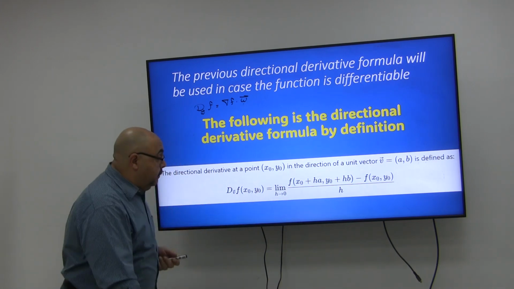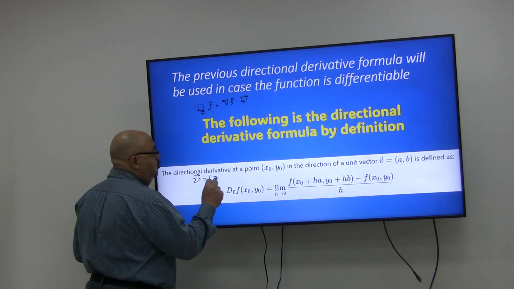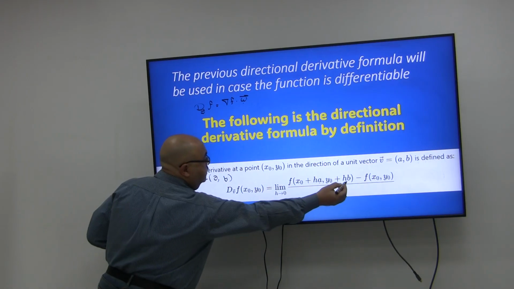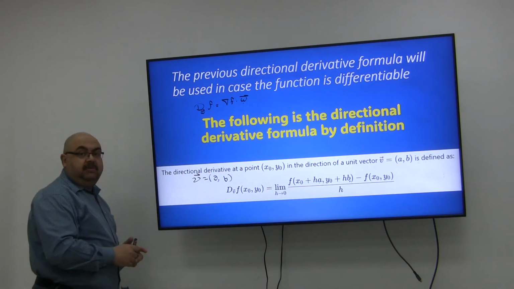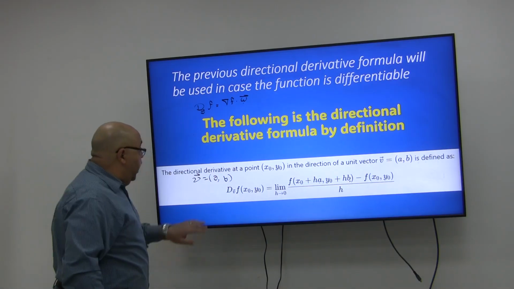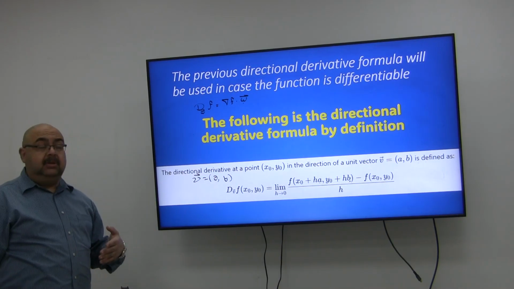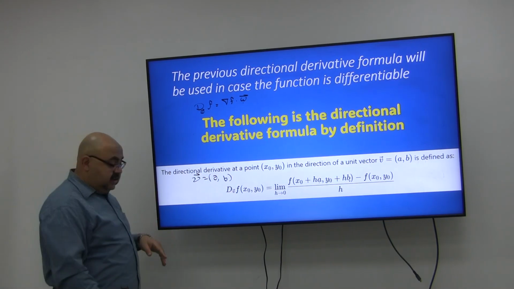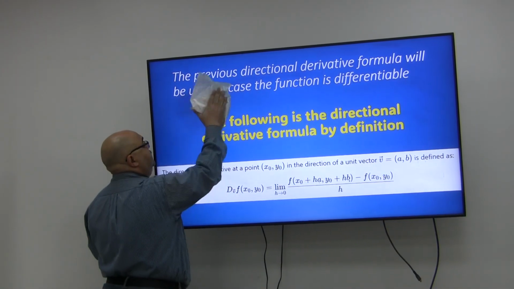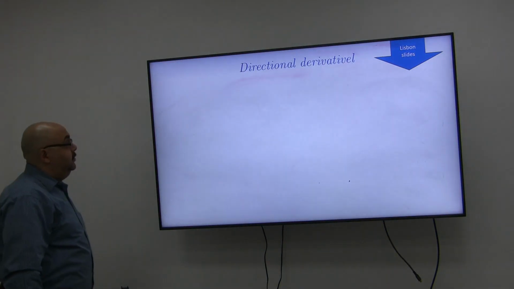So once more, v is equal to (a, b), and those two components are the components that I will use in the substitution through the function in order to get the directional derivative. I will use this law in case I'm not sure about the existence of the partial derivatives of my function. I believe one example at least will make things much better.